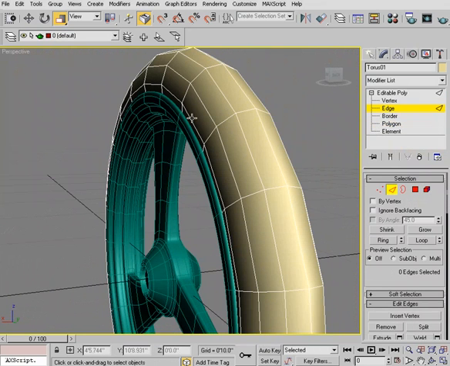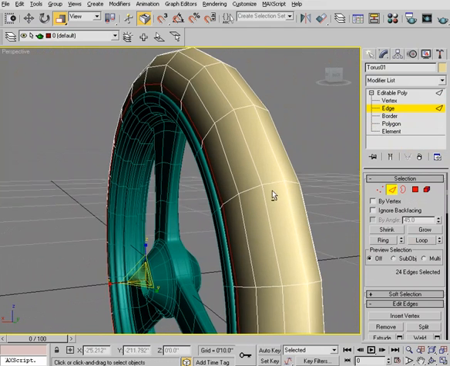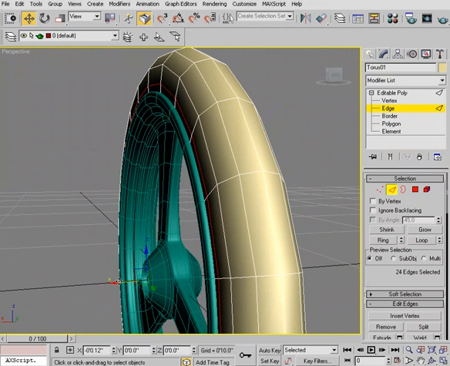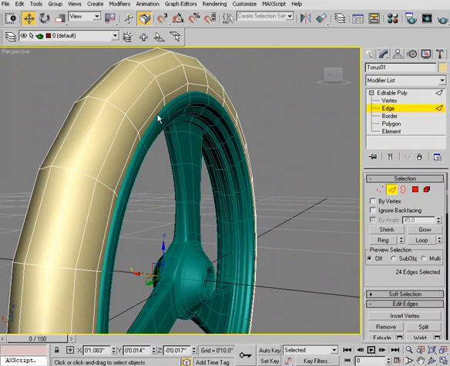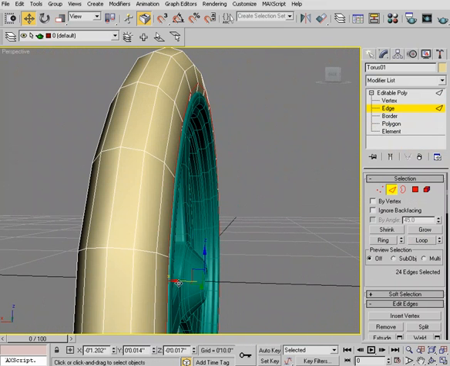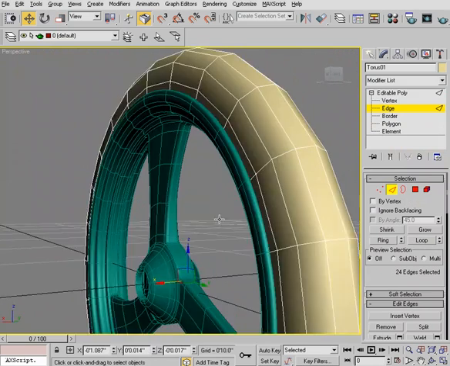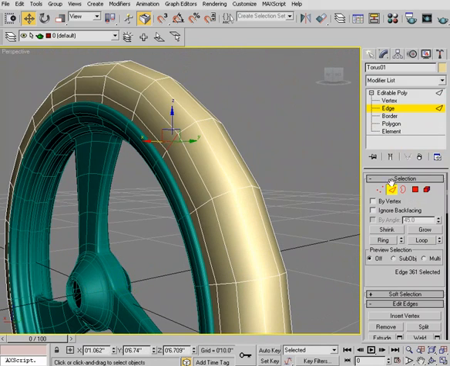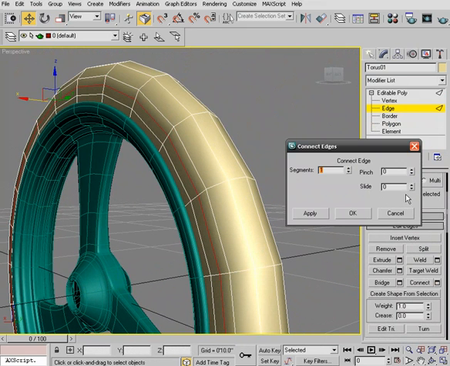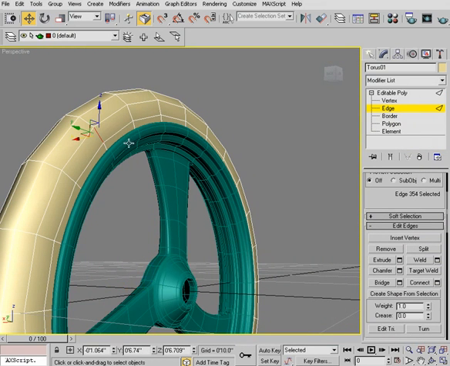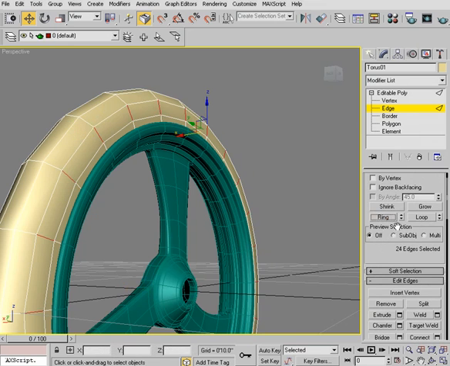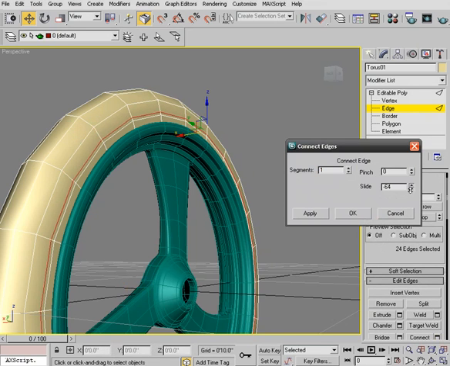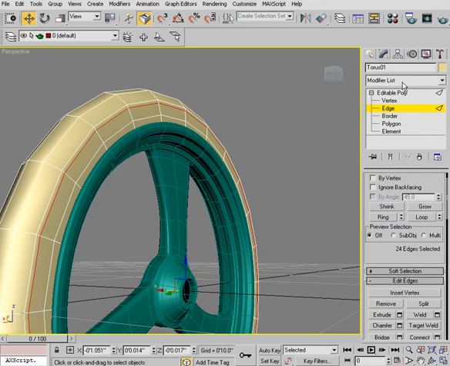So I'm going to select this edge, select the loop, and I'll just move it in just slightly. Okay, flatten that area out. Do the same thing over on the other side. Just flatten out that side. All right. And now I'm going to select the ring right next to this edge, right up here. Go ahead and connect and slide that edge right up against there. Okay, then we'll do the same thing over on this side. So select that ring, connect, and this is going to be over on the other side. So same amount right up there.